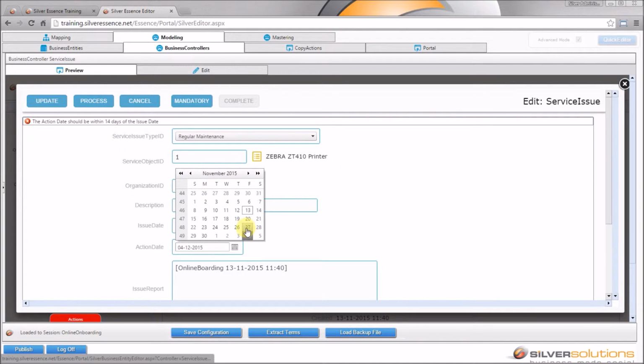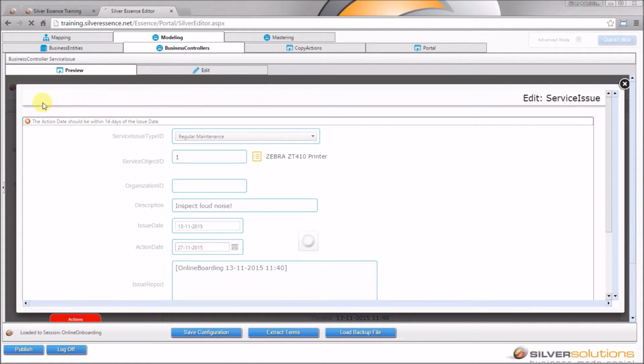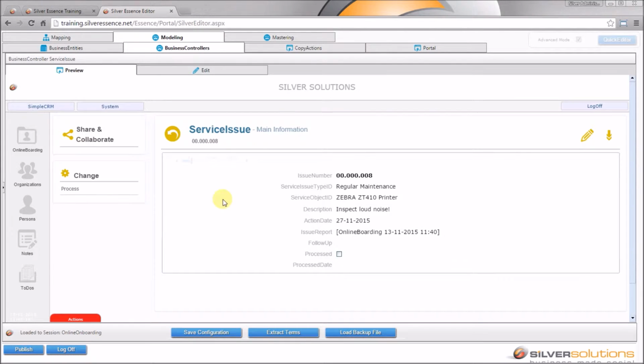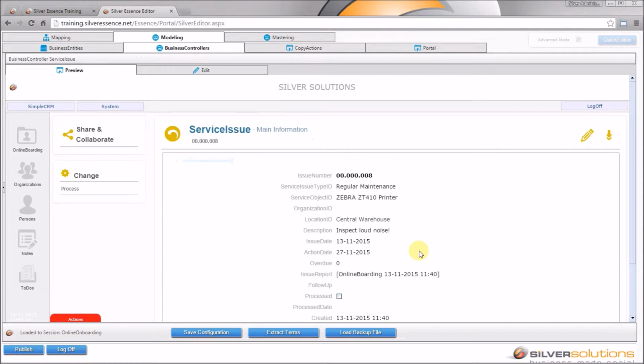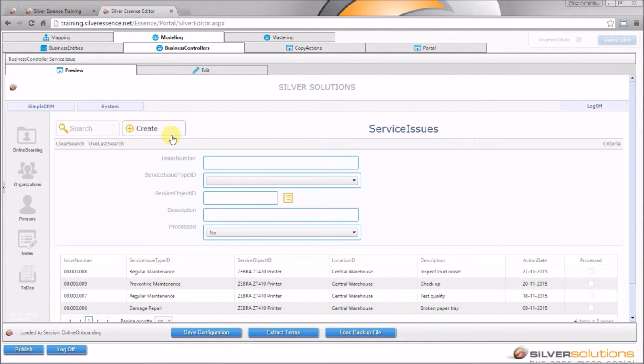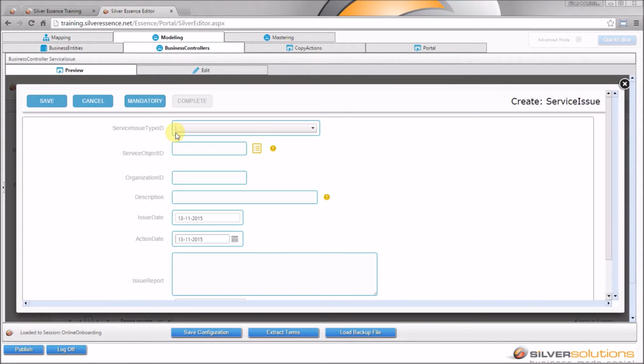So in this case, we will have to change the action date also here. So that's something you have to consider when you change the rules here. And as you can see, again, the modified date is automatically updated in the background. So that's one of the other uses of Basement.